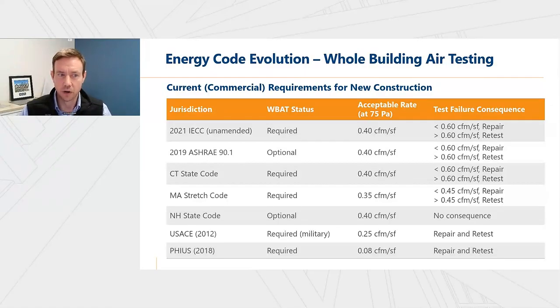However, more stringent code versions require retesting after repairs to prove the repairs work and the allowable air leakage rate is achieved. Overall, the trend is for more jurisdictions to require testing, and also more stringent testing requirements, such as no more oopsie clauses. These are the major requirements as of last year. Note that this list is not exhaustive, but it's just to give an idea of where the industry is trending towards: more required testing and lower required targets. Note that some project sites may have more stringent local city amendments as well and government codes that may apply.